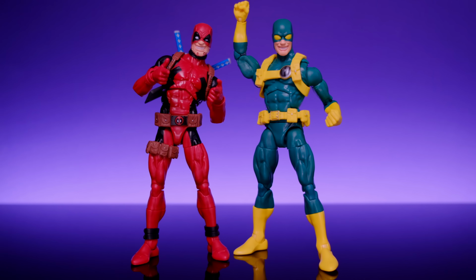So that's pretty cool. And I realized that these figures are just repaints and they're mostly reuse and blah, blah, blah. I'm sure a lot of people are going to hate that. And I can't really blame them. I totally understand. And in most cases, I'd be right there with you. I'm not really against reusing parts, especially when it works. In this case, I think it works perfectly fine. Both of these bodies work really well for these characters.